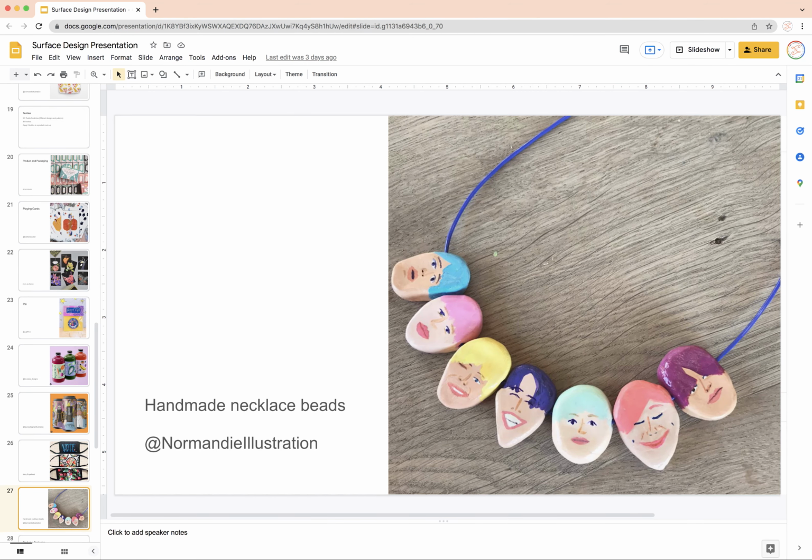And then this is a necklace that I made with air drying clay. So if you wanted to create your own objects or beads, you could also do that. They just need to have some sort of illustrative element to them. But this could be really fun to create some sort of illustrated jewelry with packaging.